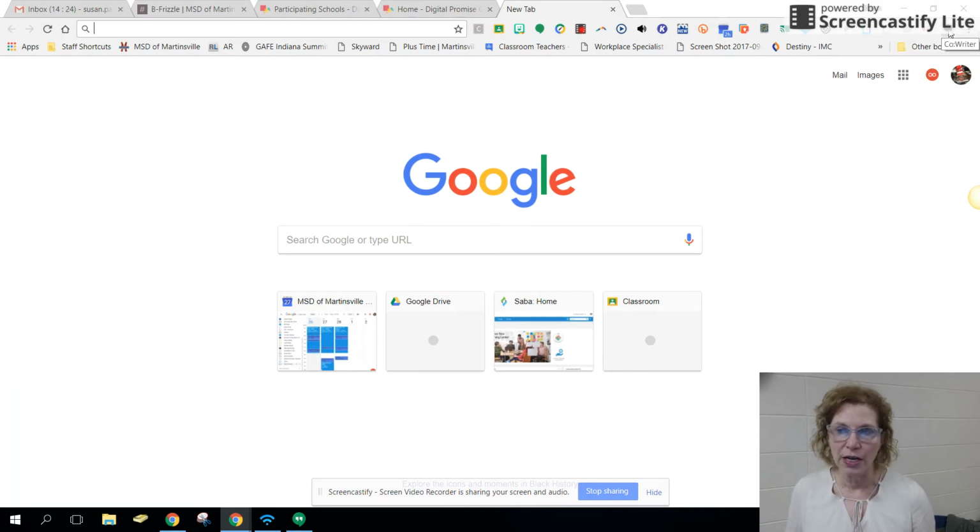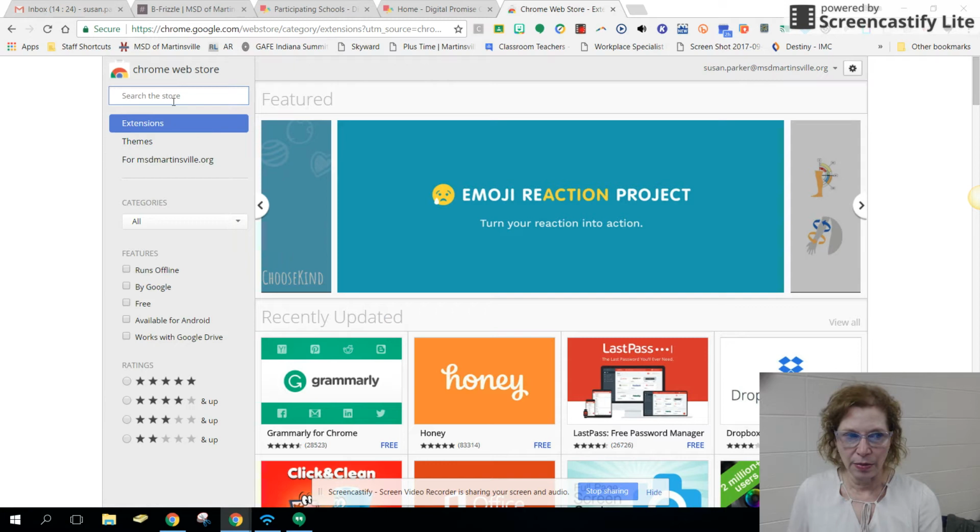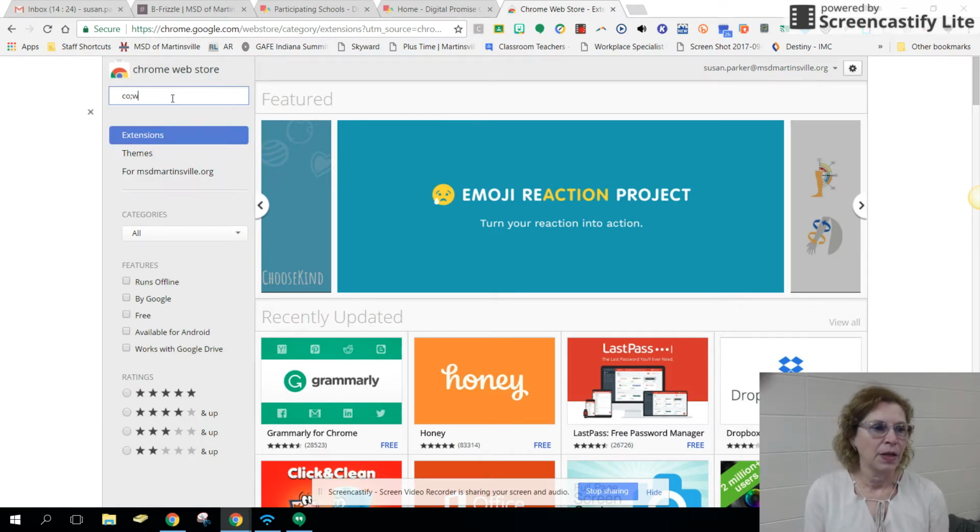If your students already have changed the background on their screen, or if there are some vision accessibility additions that you have made, this cloud may not look black. It may be white. In the case of one student, it's white with a little blue dot. So in order to get to that, I want you to go over here to the App Store and click on that. And you can see that this screen opens up, and these are all of my apps and my extensions. And I will click on the web store. And once I click on the web store, I'm going to search for Co-Writer.